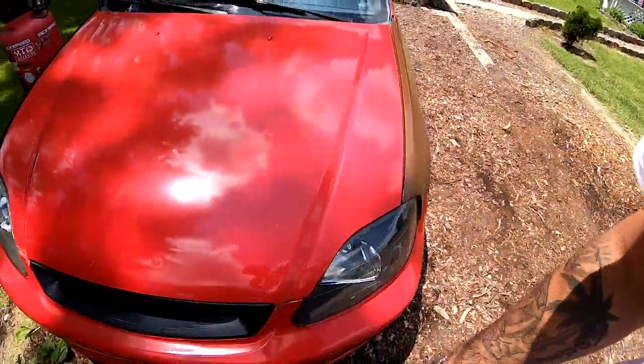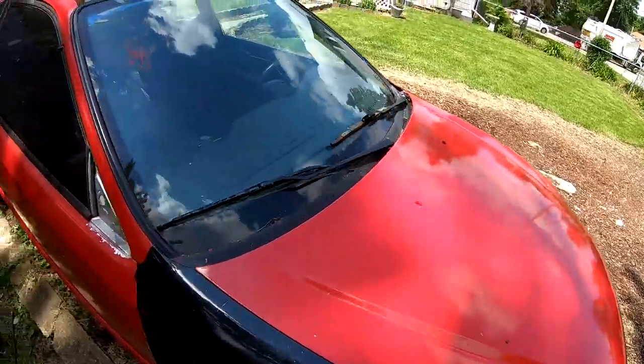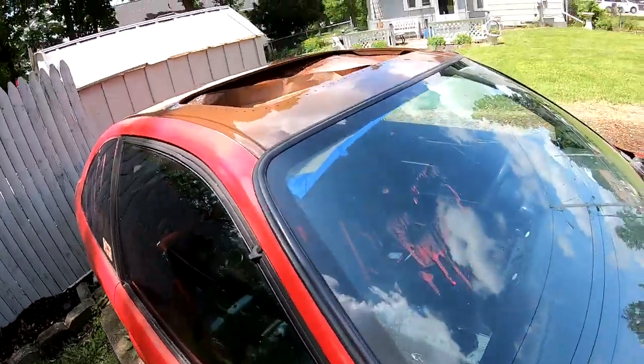I need to take that fender off. I'm gonna take the fenders off, the hood, and the bumper, so I can get it all painted correctly.